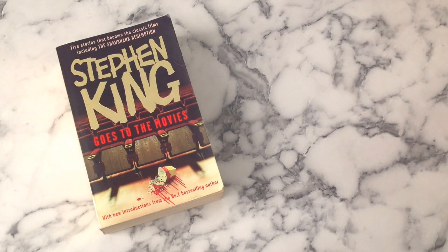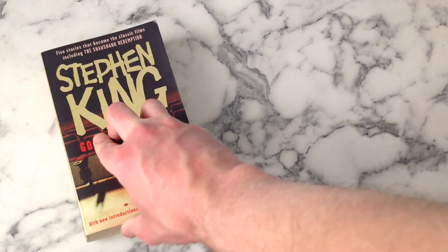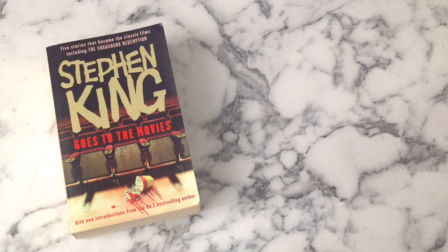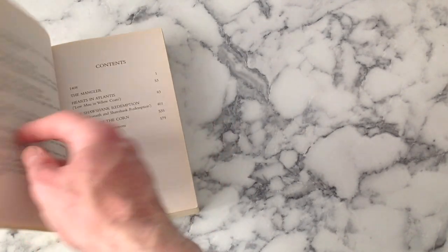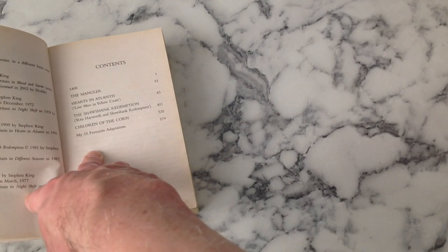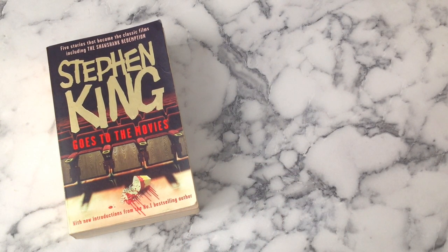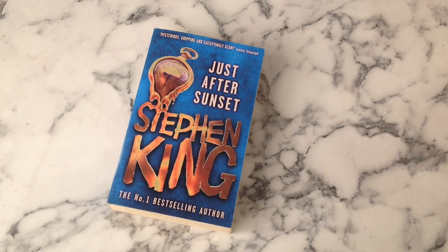Coming to the tail end of this collection, Hodder put out Stephen King Goes to the Movies - I think this came out in the US as well with a different cover. I like the gold and red, I think it works. This is actually a really good collection purely because you get brand new introductions from Stephen King for all of the stories where he actually comments about the films. The selection is 1408, The Mangler, Hearts in Atlantis, Shawshank Redemption, and Children of the Corn - and you learn from the introductions that King didn't really like at least half of the films. So it's quite an interesting choice to include those stories and then see him not being complimentary about the movies. You can also get it in supersize.